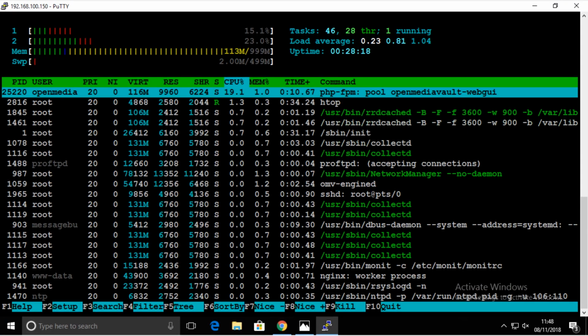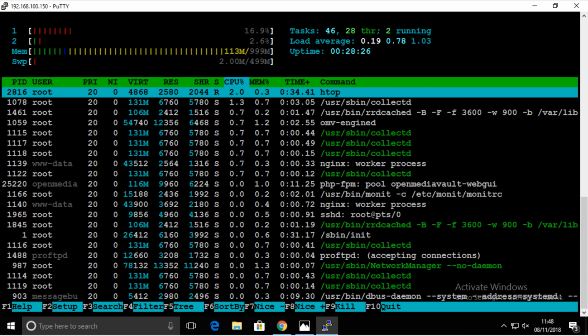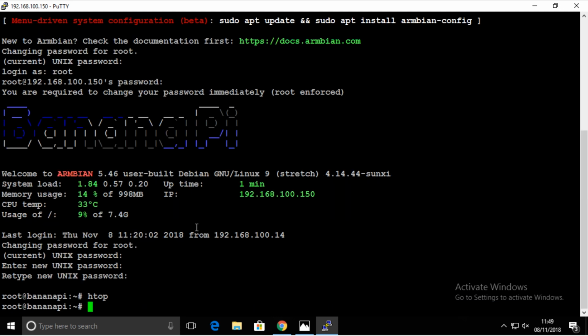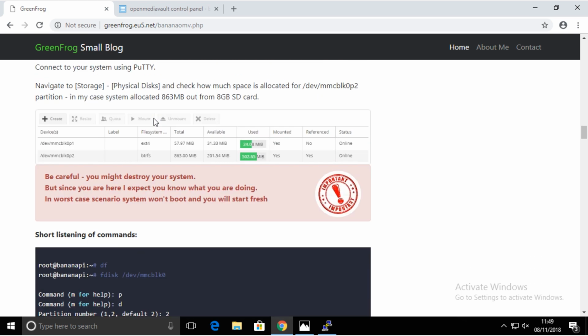Okay guys, and we are back. As you can see, BananaPi is basically quiet right now. It doesn't do much, nothing is happening really. So only htop, as I said, is taking some CPU time. So we're gonna quit that, and we're back to the command line over PuTTY. I'm gonna jump into a website. We did all of that.